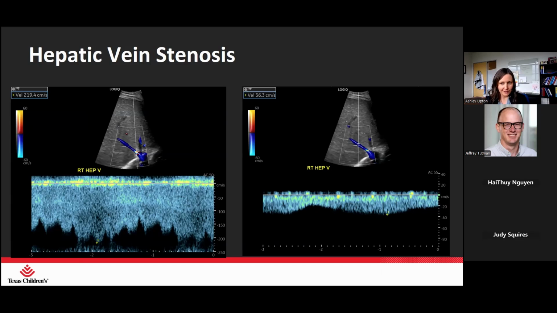Now, it seems weird, but it's super important to angle correct when sampling the hepatic veins if you think that there is a stenosis. The only way to get an accurate velocity measurement is by angle correcting and making sure the angle is 60 degrees or less and parallel with the vessel wall. So in this patient, the area of stenosis measured very high at 219 centimeters per second. Sampling just peripheral to that stenosis, the velocities go down to only 36. So that's a 6-times flow gradient between the two, which is significant. But also notice how flat and dampened that waveform looks. Definitely not multiphasic, and shows that there is a significant outflow problem in this patient.